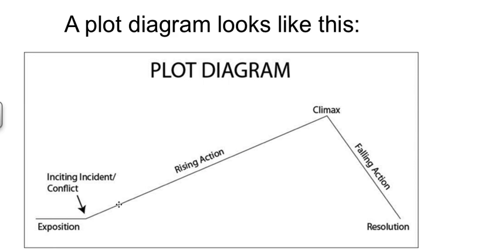Then if you follow the line up, it goes up, up, up. All this big long line here is the rising action. The rising action is the longest part of the story, and it stops when you get to the climax, which is the point that solves the problem. Then you have some falling action, which is not nearly as long as the rising action, and resolution, which is the last thing that happens in the story.